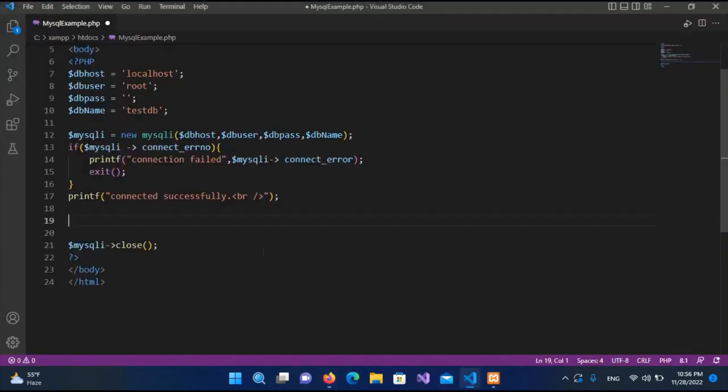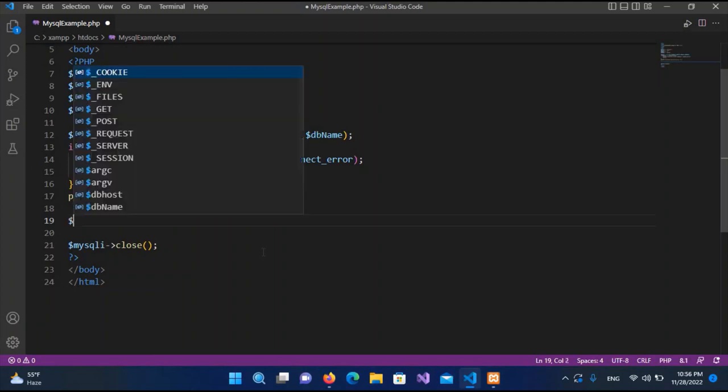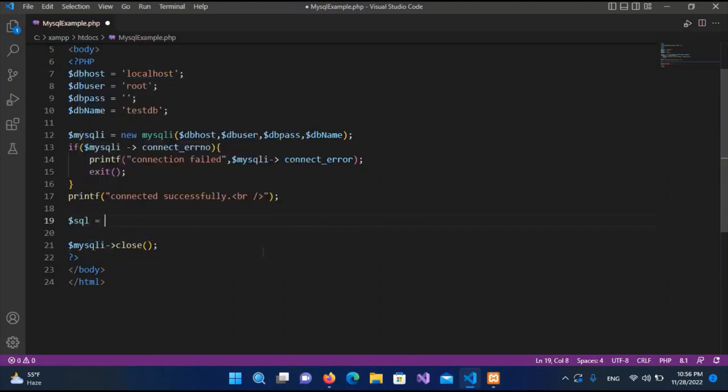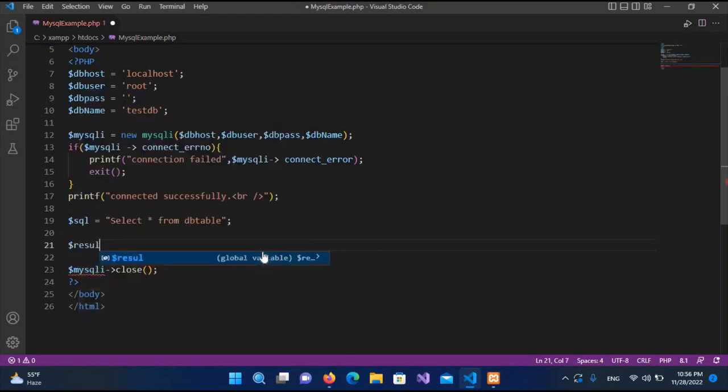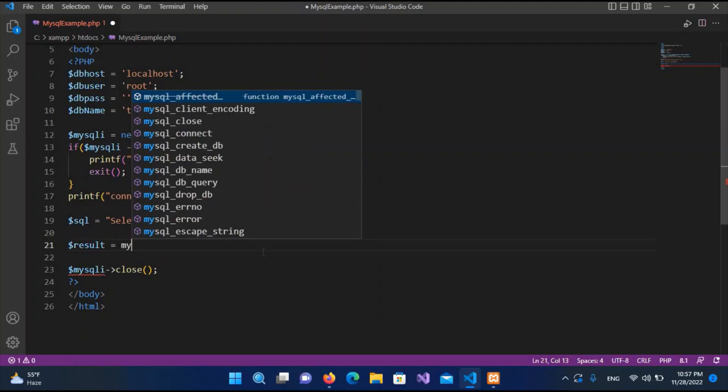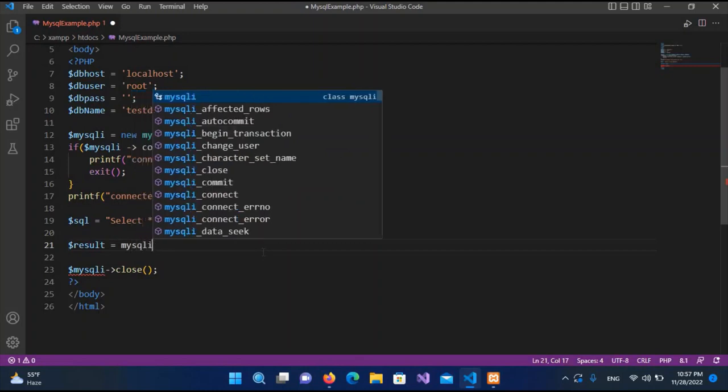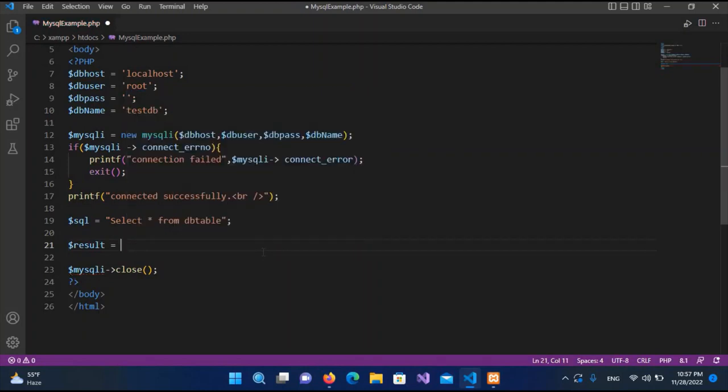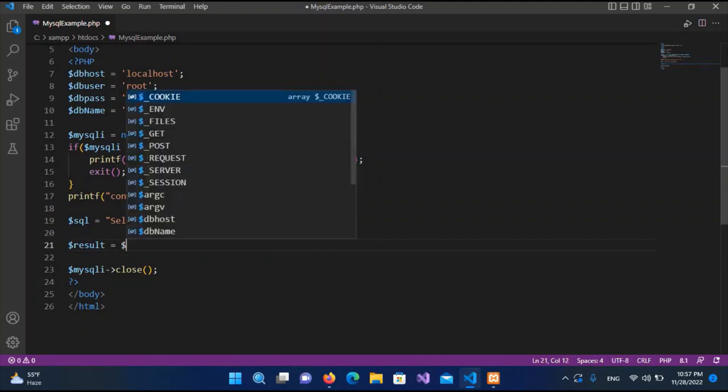So now I'll first write the query here. $sql equals, and here I will use select star from DB table, and I'll put a semicolon. Now we have to execute this query. So for that I will use $result equals $mysqli, which we have created here, this connection.